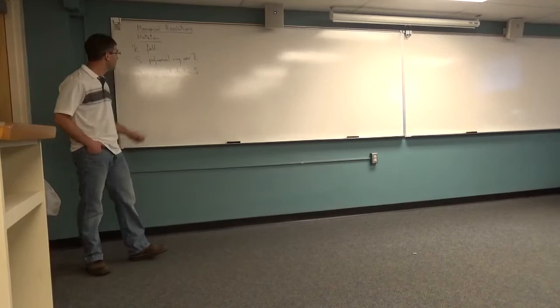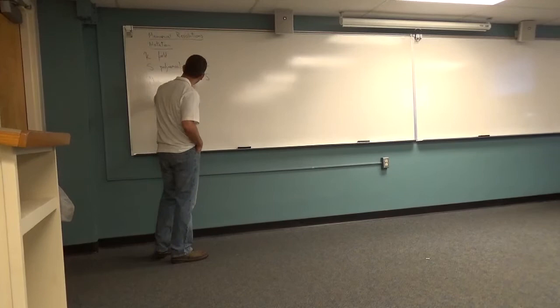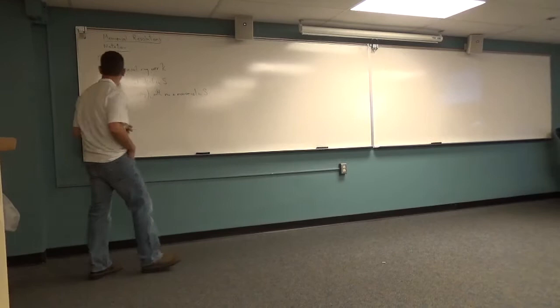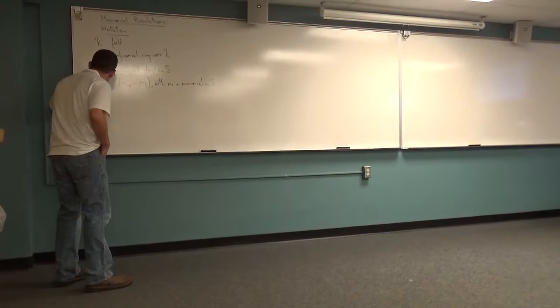So we can represent M in the form M = (m1, ..., mq), with each mi a monomial in S. So we fix our notation. Every time you see these letters, you know that they have this specific meaning, right? So now we want to give our first definition. We want to introduce the concept of monomial resolution.